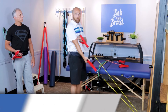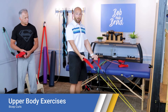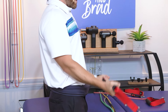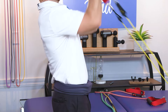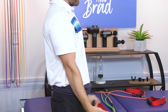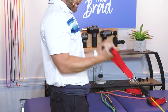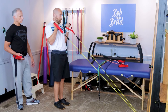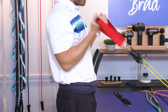The first exercise we're going to do is for the bicep muscles. You're going to put it on the bottom of the door or the wall anchors on the bottom, and simply curl up like this. Keep your elbows tight to your body — don't let them go up as you bring it towards your head. Keep them nice and tight and do some curls. It's easier the closer you are, and harder the further away. You can also put more bands together or use a harder resistance.